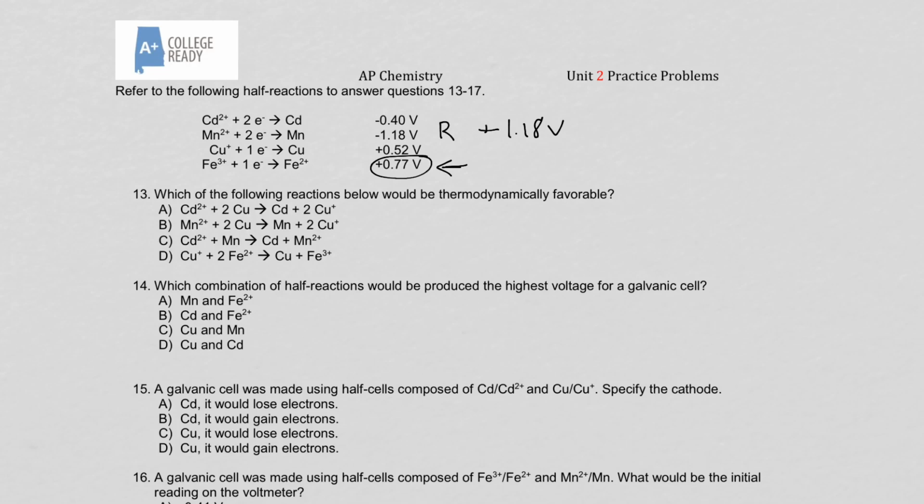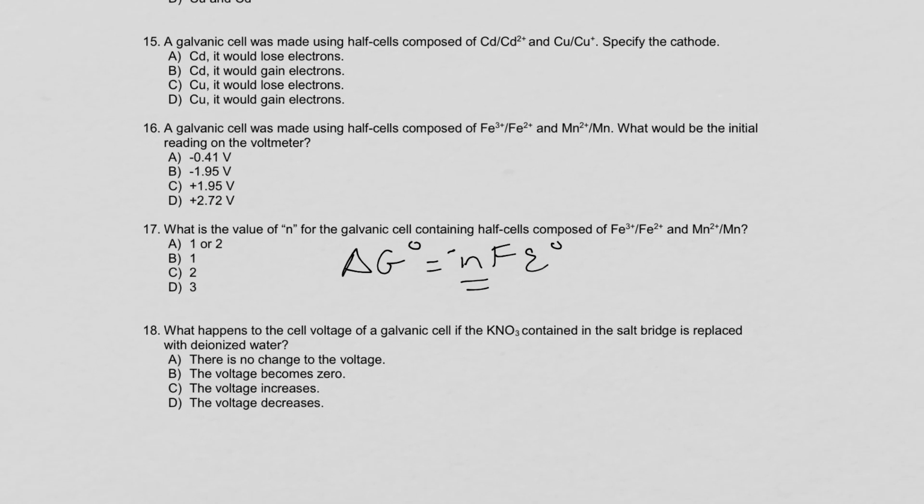I think the hardest thing is, manganese has 2 electrons that it's going to be losing once we reverse that, and then this iron 3+ ion is only gaining 1. Sometimes students aren't sure what to do with that, but what they need to remember about N is that N is always the balanced number of moles of electrons that allows for those electrons to cancel out when the half reactions are added together. So for answer A, 1 or 2, it has to be one value. It couldn't be either of those. If you have to balance 1 electron and 2, then that balanced value would be 2. So we would have to double the iron ion half reaction so that there would be a transfer of 2 electrons. So the answer here is C.